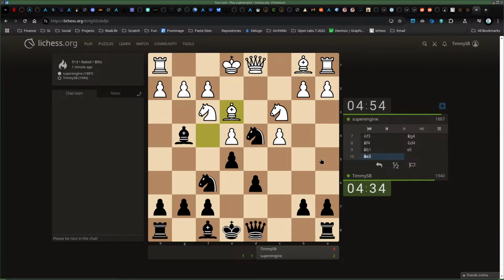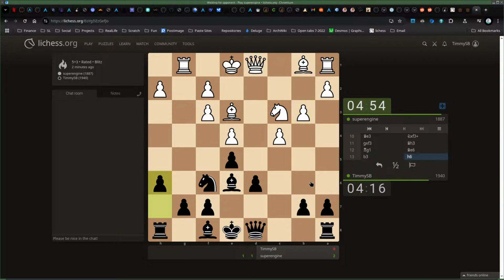Maybe I should not have done that. Oh. It's a bit weird about my backward pawn on the open file, but at least it's no longer on an open file now.